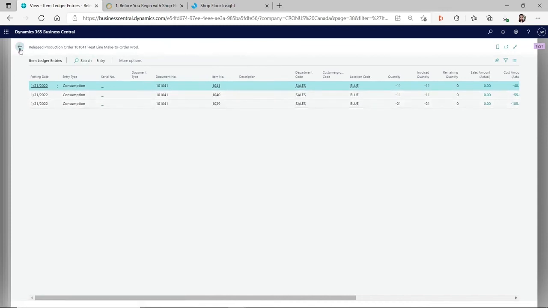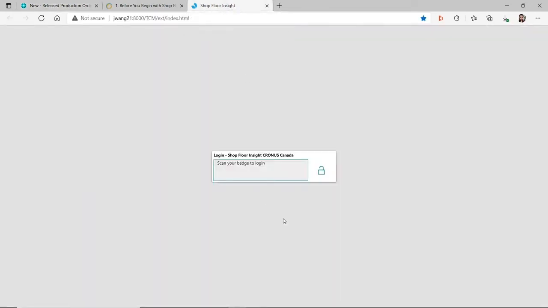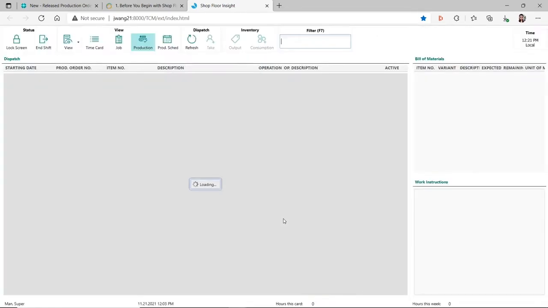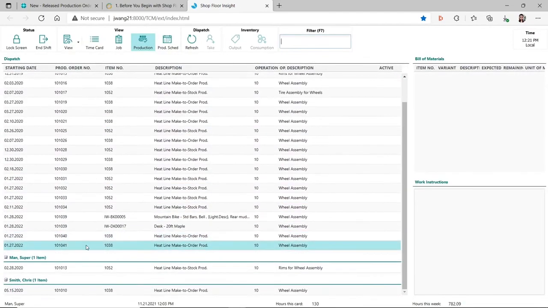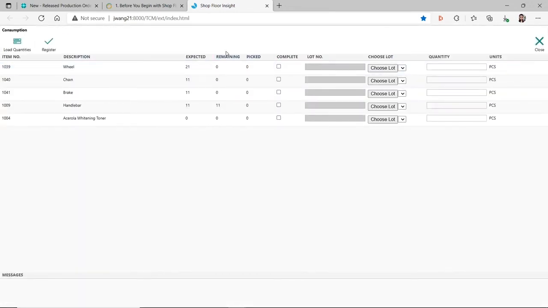Now, if you go to your shop floor insight for this production order 101041, you could see, because it's communicating with Business Central, it should automatically have the remaining quantity for those components show up as 0, right?